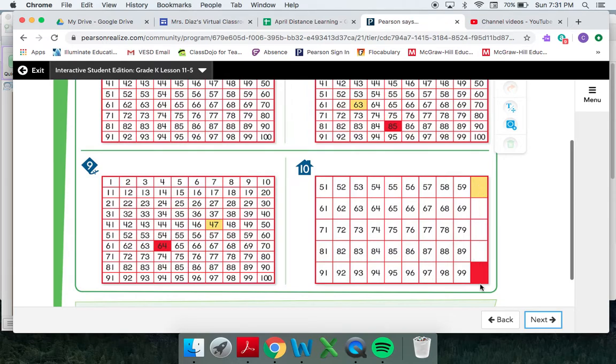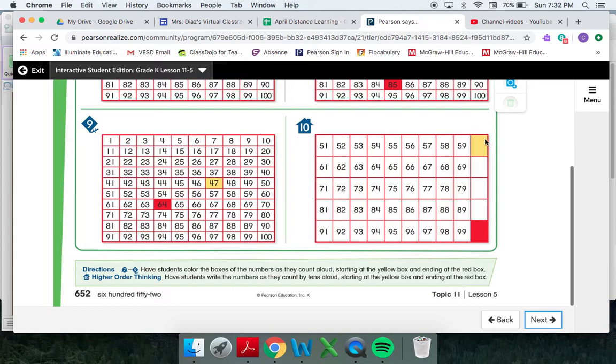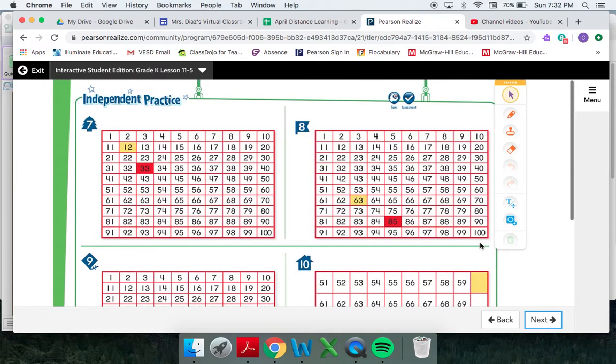Now they should be able to recognize the pattern now. So we should say what comes after 59, they should be able to say 60. What comes after 69, they should be able to say 70, and so on. Okay, so you're going to want to make sure that they can count and then recognize the pattern counting by tens or counting those decade numbers. Okay, so that is it for our independent practice for math today. If you have any questions, let me know.